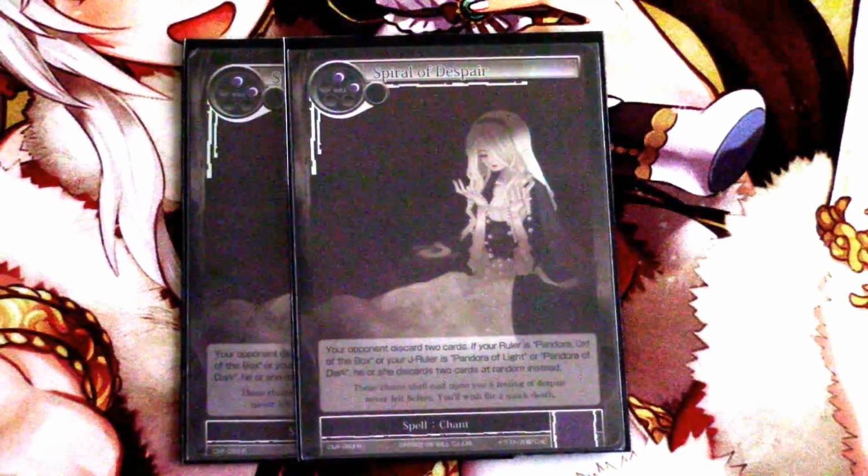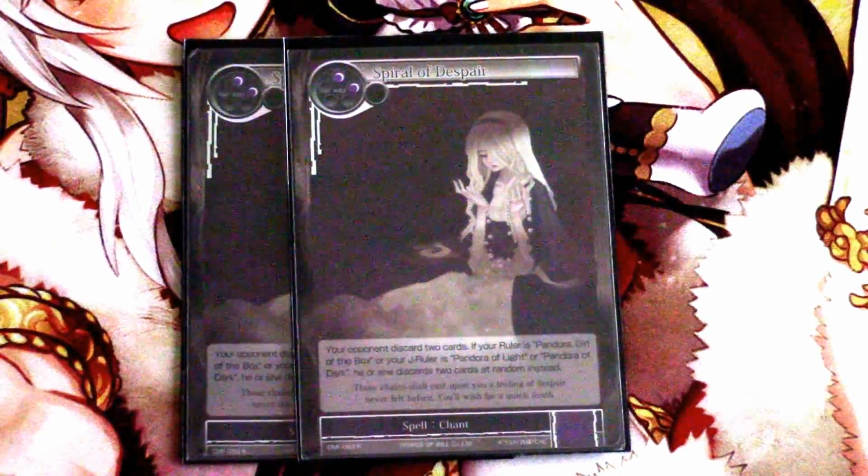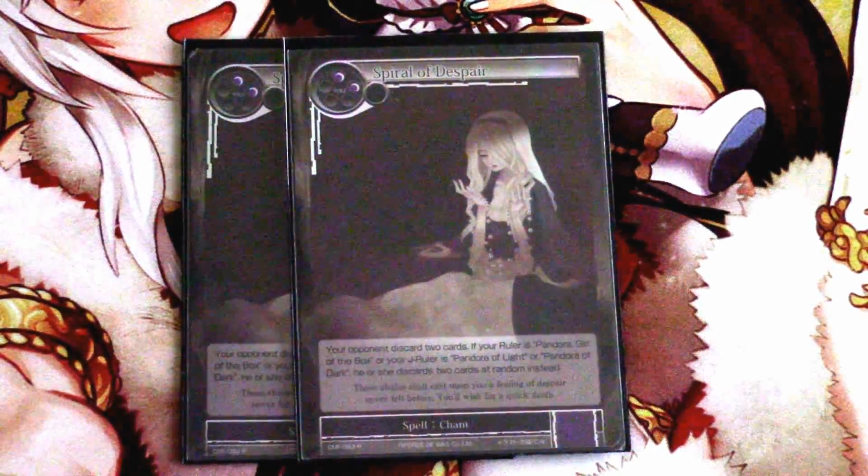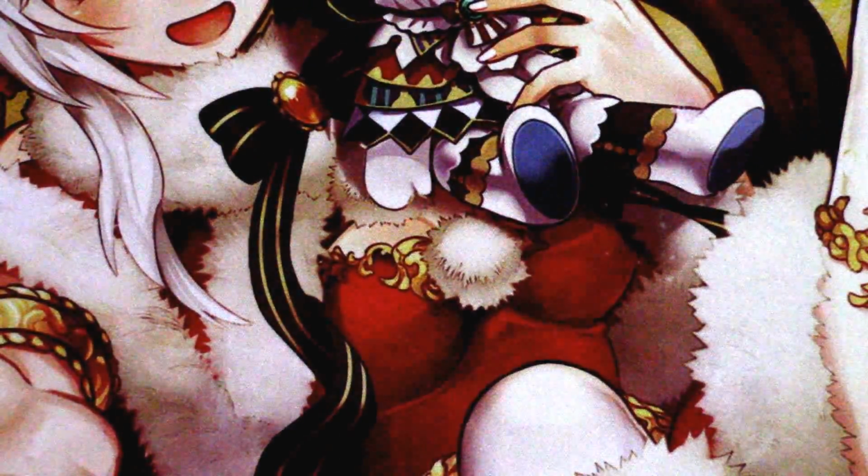Forcing them to discard 2 cards is going to help you push the matchup in your favor a little bit more when people are usually trying to grind out the game or save their counter spells for the bigger threats in the game. And then there's 3 Flames of the Outer World.